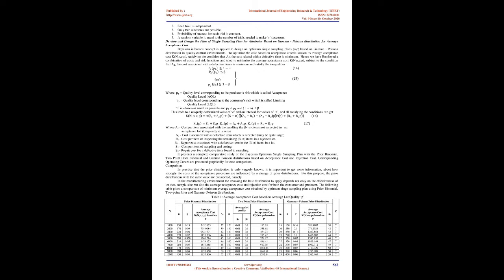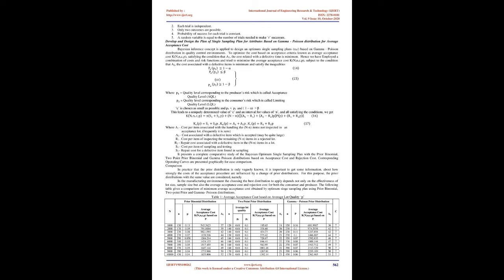Operating procedure. The following procedure is used to determine the optimum values of the single sampling plan (n, c) for the various values of the constant, and is constructed with the following steps. Step 1, assume the acceptance number c equals 0. Step 2, define the lot size N and other constants S1, S2, A1, A2, R1, R2. Step 3, let A2 equal 31; minimum cost in the initial stage is obtained with the minimum average acceptance cost K(n, c), subject to the condition A2 is small. Step 4, identify a single sampling plan (n, c) corresponding to the minimum average acceptance cost K(n, c). Step 5, repeat step 1 by increasing the value of c equals 1, 2, and so on, and obtain the SSP (n, c) based on minimum average acceptance cost for various values of N.